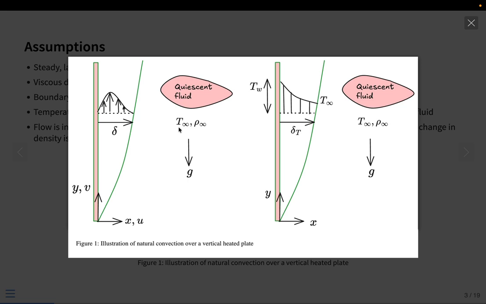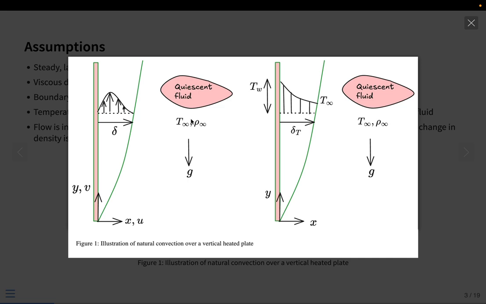For example, if you are sitting in an air-conditioned room, this assumption might not always be valid, because you have some fan or ducts which are blowing air into the room and taking air out of the room. There will be a net movement inside the room, and because of that circulation, we cannot just assume it will be completely natural convection. But there can be scenarios where it is purely natural convection in the absence of net bulk movement outside. To put it more quantitatively, we will discuss this in mixed convection.